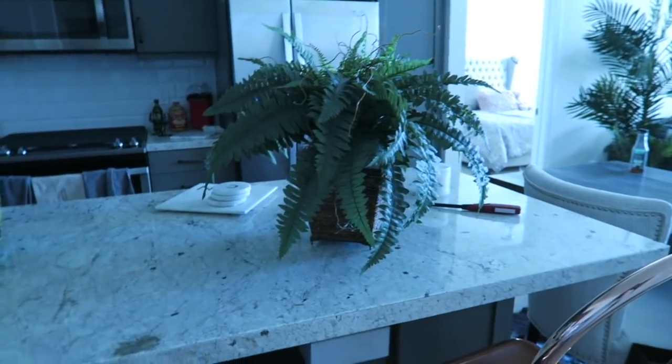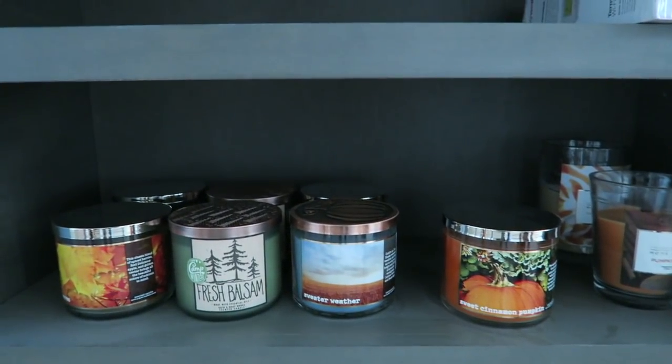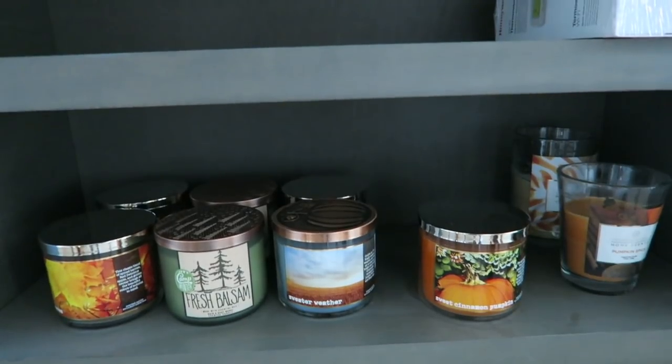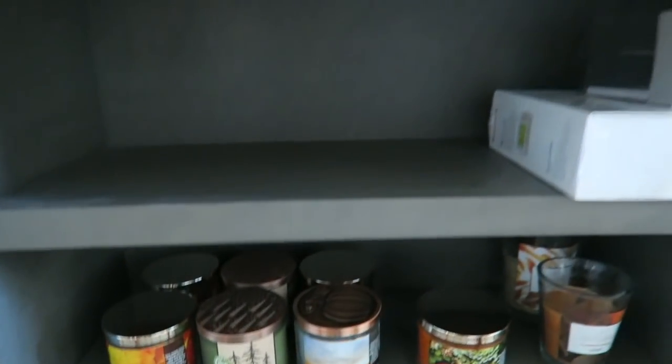And I forgot to show you guys something. Down here is my stash of candles. So Bath & Body Works was having a sale, so I bought my candles and I'm going to store them here. And my life goal as a human is to have 3 shelves of Bath & Body Works candles stored up because I love them. I don't know what this stuff is, a thermostat or something, I think husband's gonna install. So that's kind of the main area and the guest room.